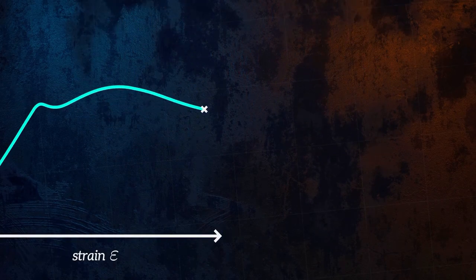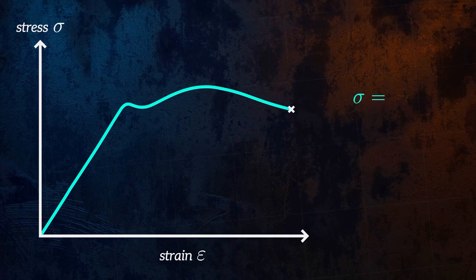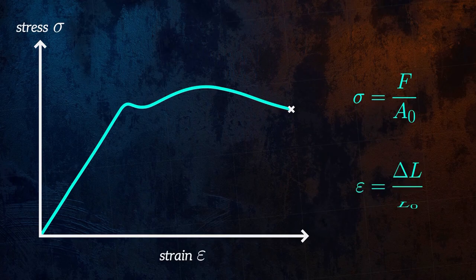In the typical stress-strain curve, stress is defined as the applied force divided by the initial cross-sectional area of the test specimen, and strain is defined as the change in specimen length divided by the initial length. These stress and strain values are actually just approximations of the true stress and strain in the specimen. We call them engineering stress and engineering strain, and denote them using the subscript E. This curve is known as the engineering stress-strain curve.